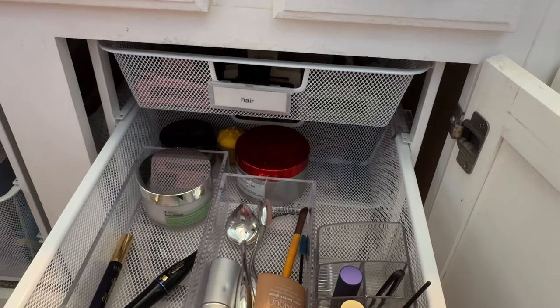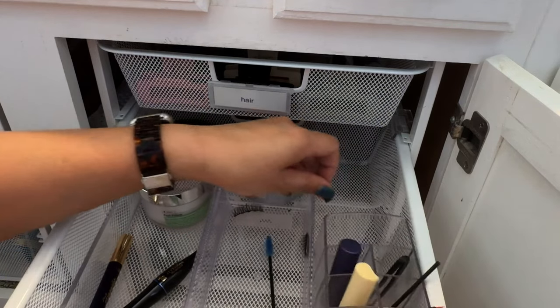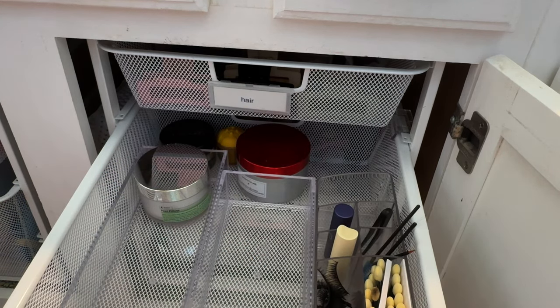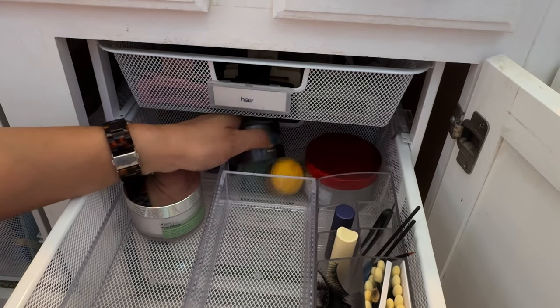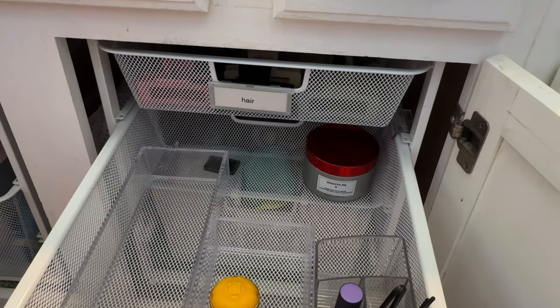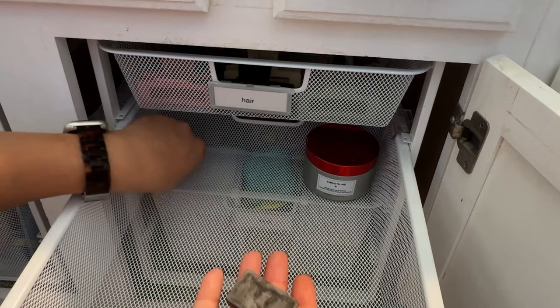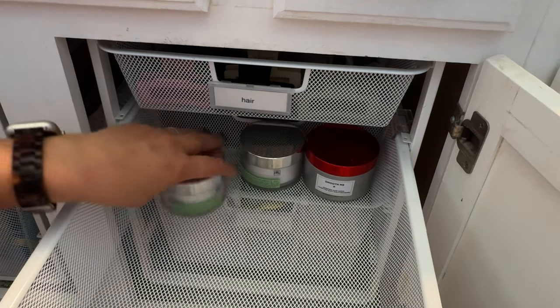I should probably let these go because they've just been all over the place. They're magnetic — no, I don't do magnetic anymore. And I don't use mascara. If I do anything with my lashes, it's just falsies. I had lash extensions for a long time and it ruined my eyelashes. This is for the magnetic facial cleanser, which is kind of cool. Let me put the lotions back here. I do like this — so let me put that in the front.